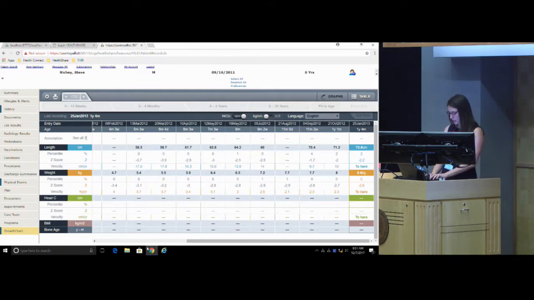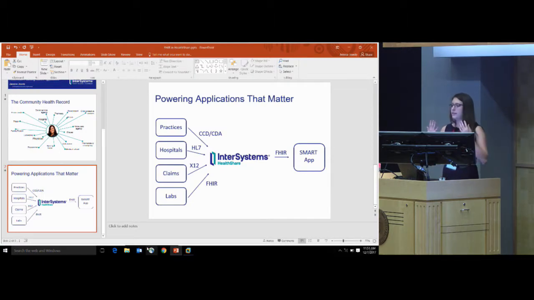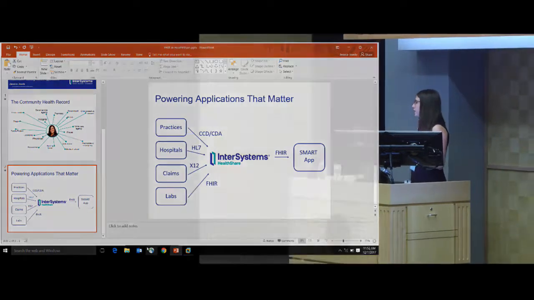So in conclusion, what I would want to say is, you've built these Smart on FHIR applications to be insightful, to help individuals, whether they're providers or patients, understand their information and then act upon it. So you need to have confidence in the data that you're working with. So if you have HealthShare being that true data source that's feeding the back end of your Smart on FHIR applications, you can really have confidence that you have the full picture, that it's representative of the patient in context, and that you're really using the best products to power your strong applications.